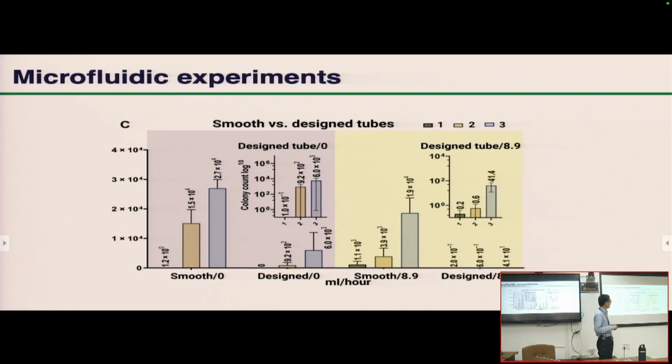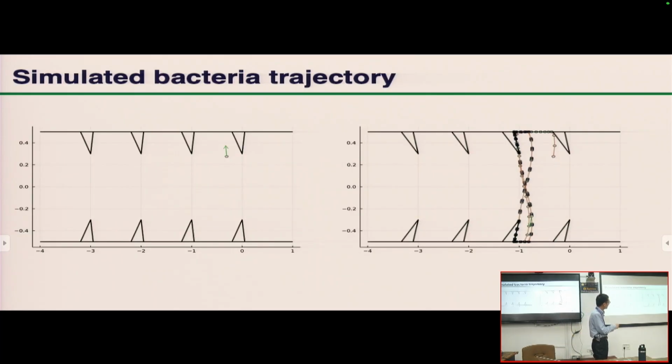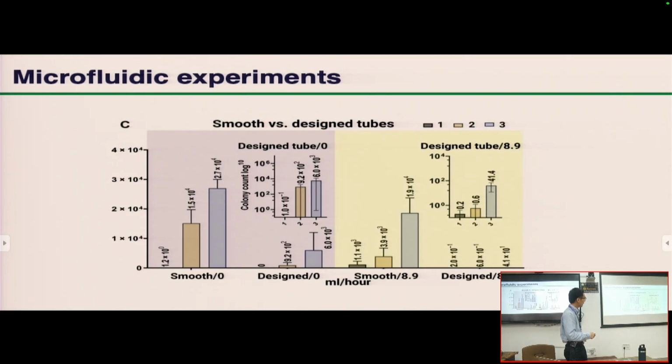If you look at the design tube here, the number of bacteria you get upstream is orders of magnitude lower, even compared to this case. So there are two things happening here. One is the corrugation, the rectification that's still present in the flow. The other is that because you have these corners in the tube, the flow coming in this direction creates recirculation zones here. That also turns these bacteria downstream. So both these effects add up, and you get much more reduction in the bacteria upstream.